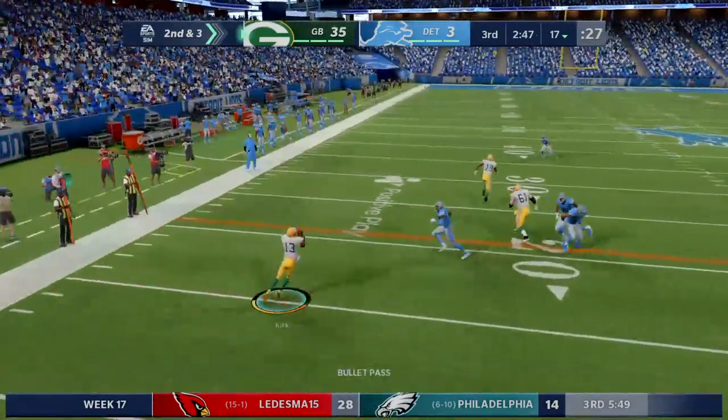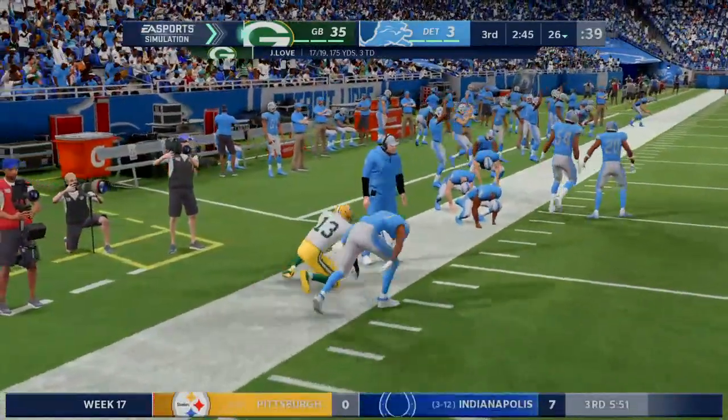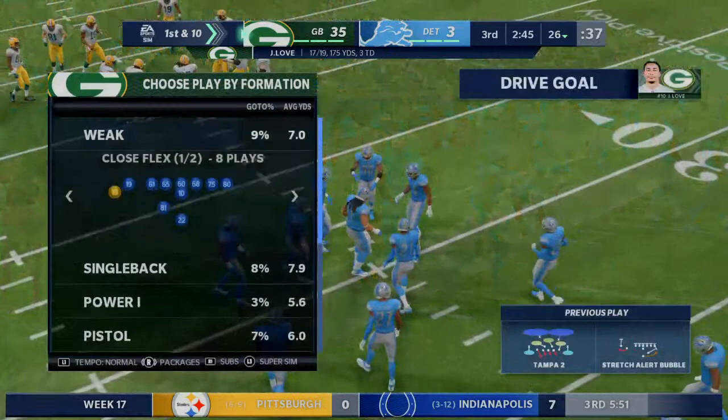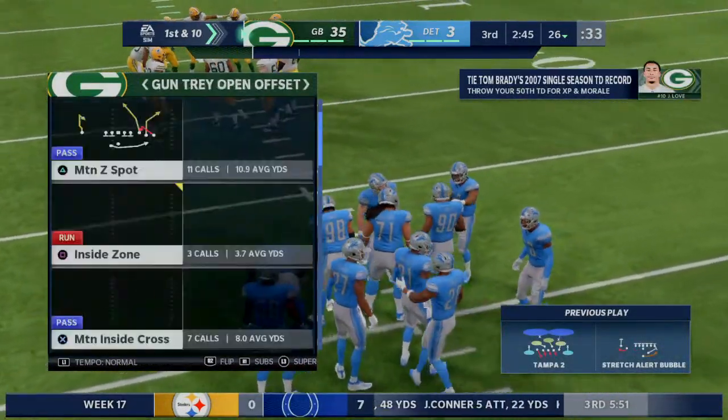7 yards, the pickup there. 2nd and 3. Throwing quickly, this is caught by Kirk. And he'll get this up past the 25 before he's out of bounds. 9 yards the pickup there, and it's a 1st down.